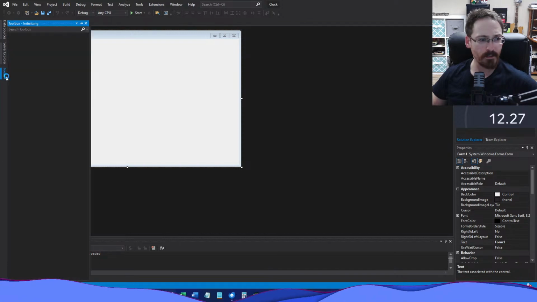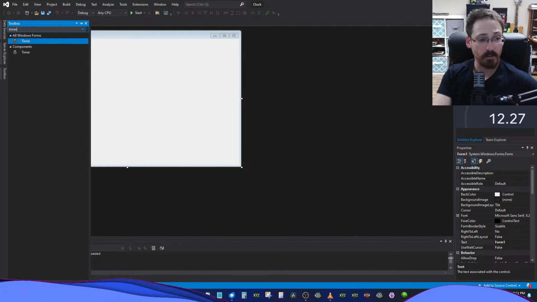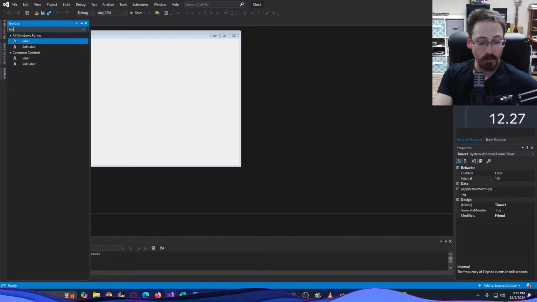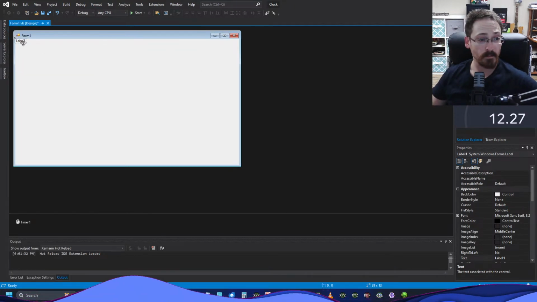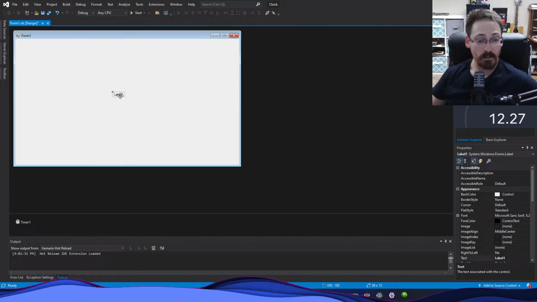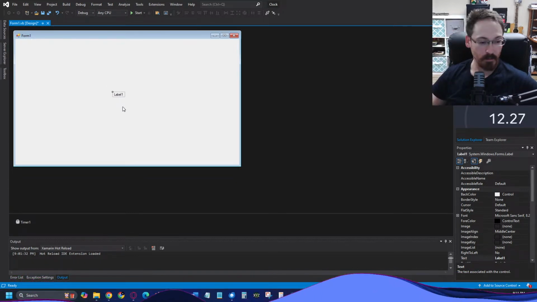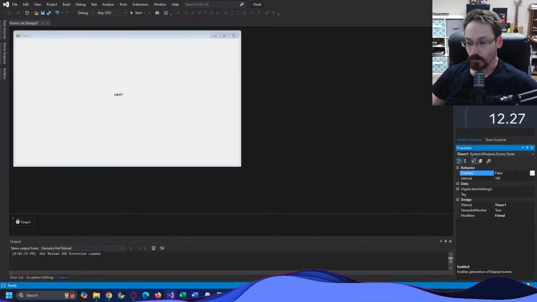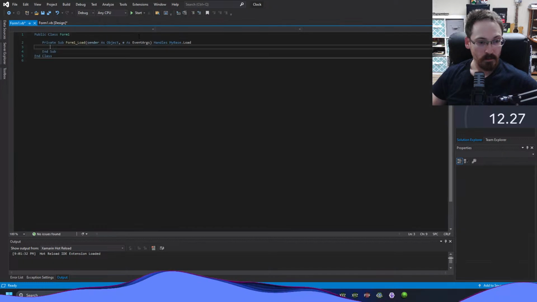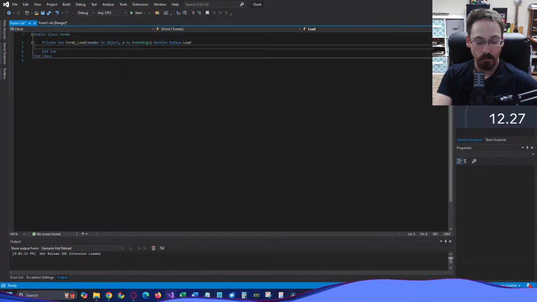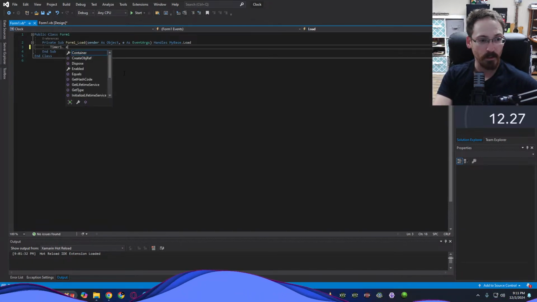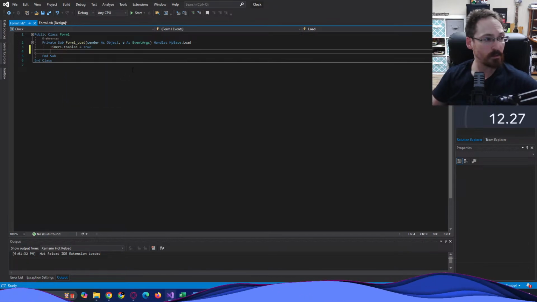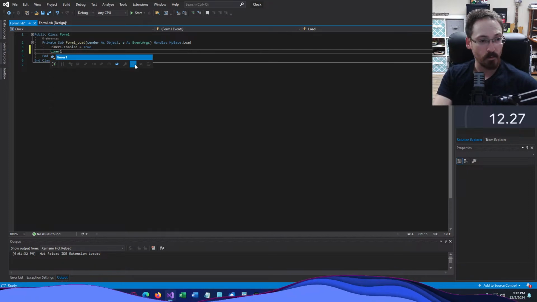First off, we need to add in a timer. And we are also going to need a label. Now, adding in a timer and label, pretty simple stuff. Let's go over here. Enabled, we're going to make that false. Go ahead and start this up. We're going to want timer1.enabled equals true. And we want timer1.start.